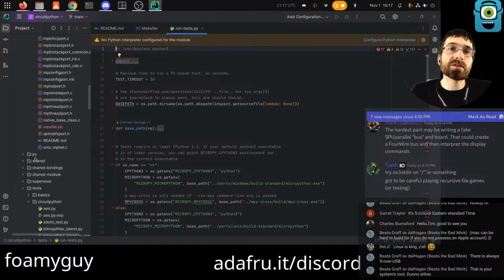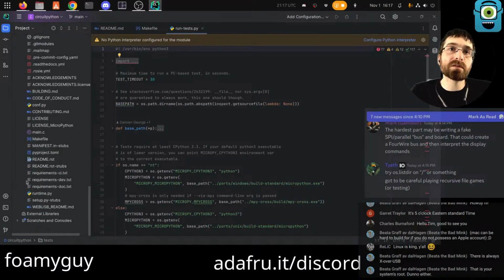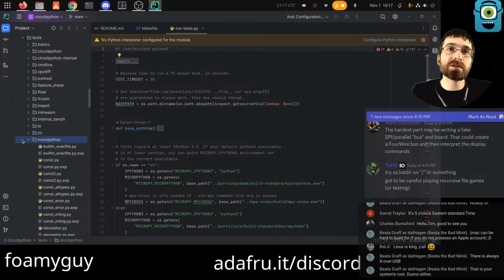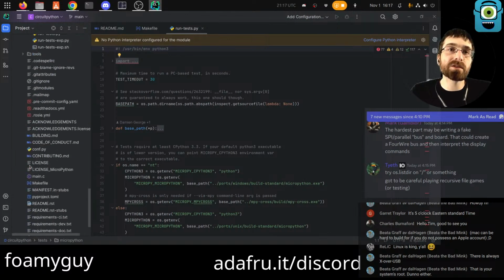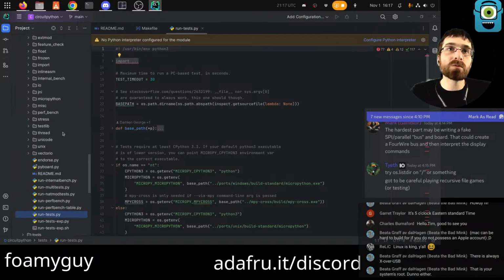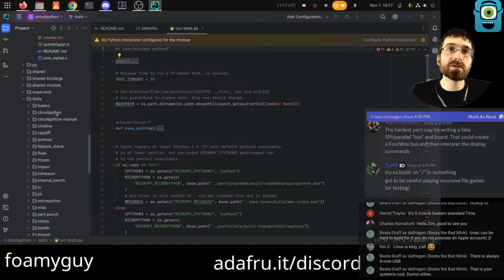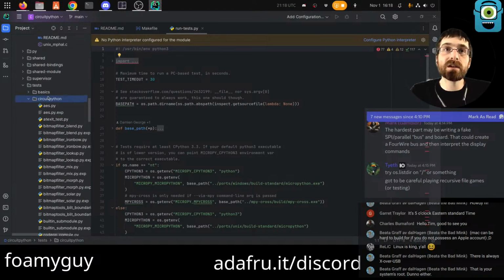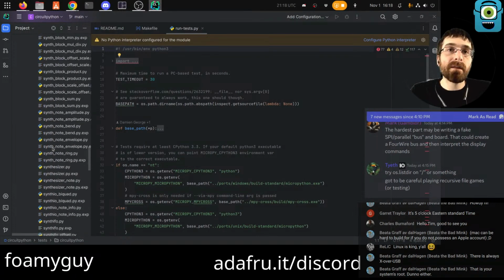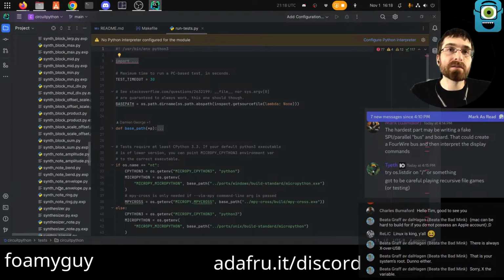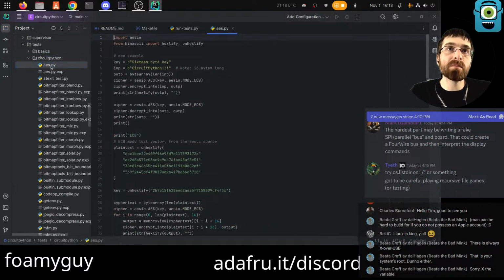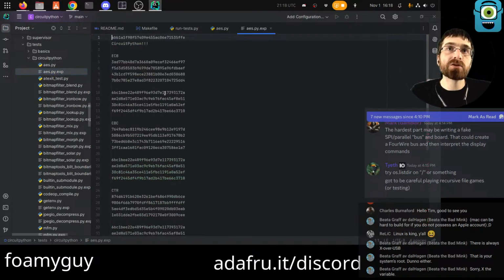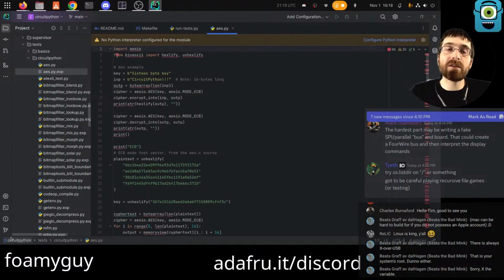I don't know what folder. Is it in the root or no? It's in the test folder. Yeah, in the test folder in CircuitPython, there's a script called run tests, which will run all the tests that are in these folders. And the ones most interesting right now are the ones in CircuitPython. My understanding is it will basically run the Python file and then check the output to make sure that it matches the expected output.